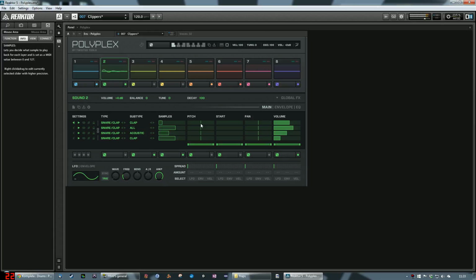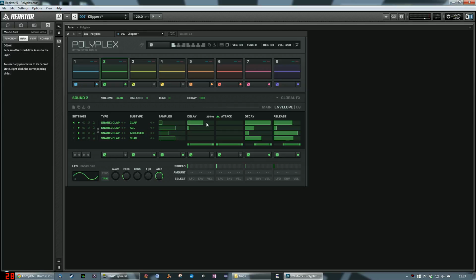So then you can do other stuff like pitch, a start point, and pan, as you'd expect, and then a volume, and then you can click onto the next tab here to go to envelope.